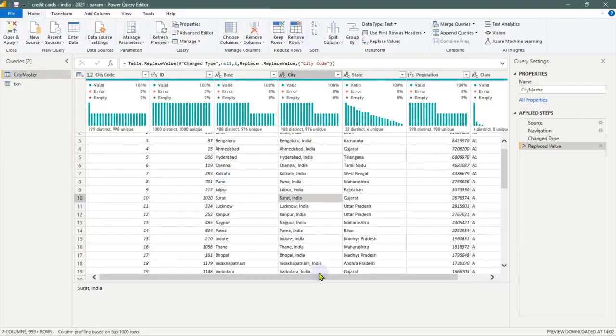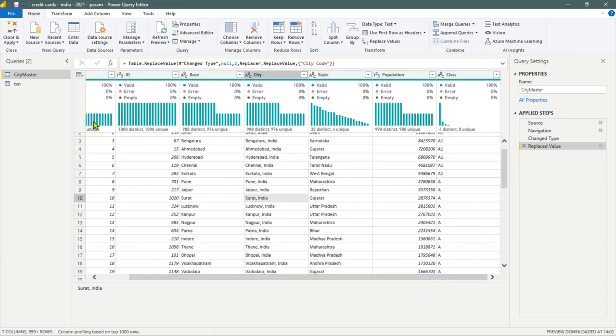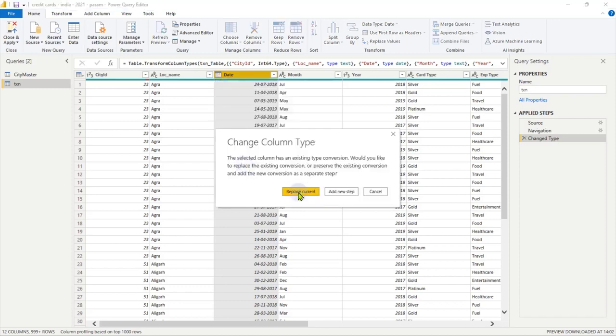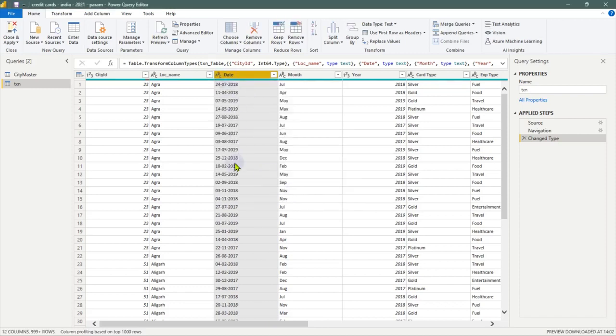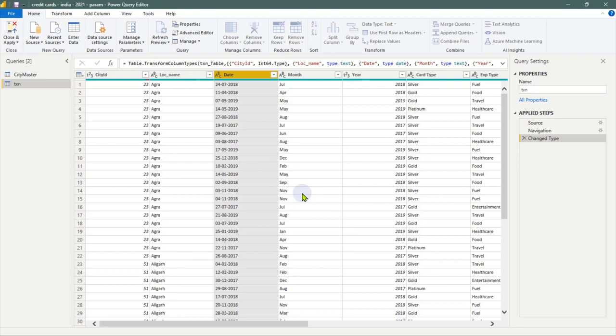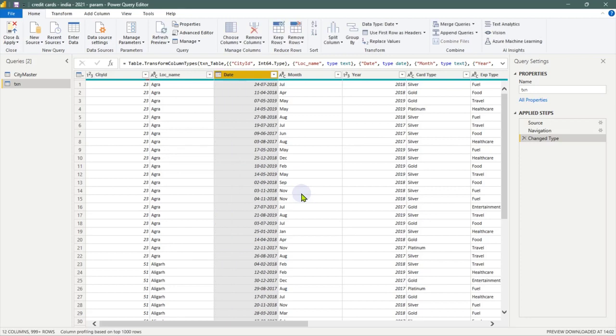If suppose the date column was not properly shown, then what do you do? Suppose this date column was being shown as text, for example, because it didn't understand. Now what do I do? If I change it to date, whether it will work or not depends on your current date format.